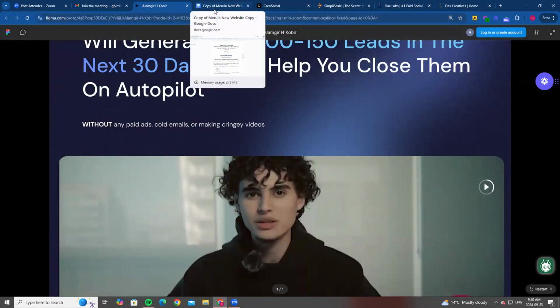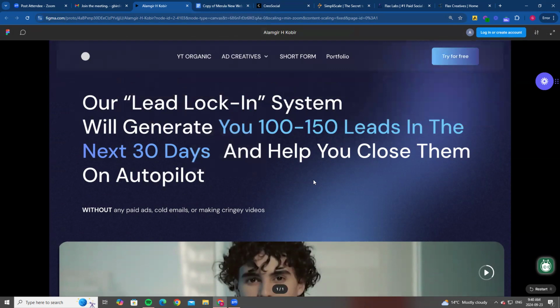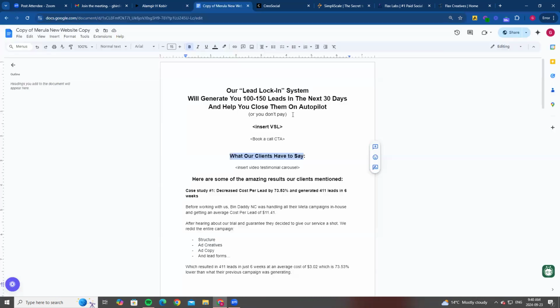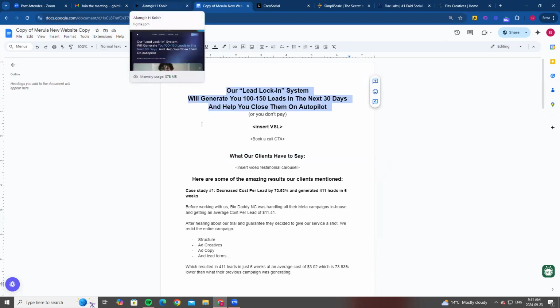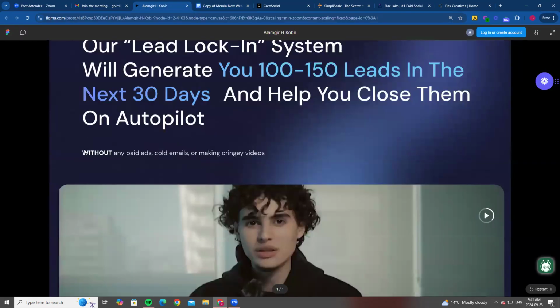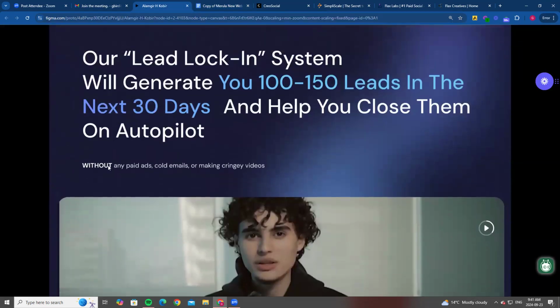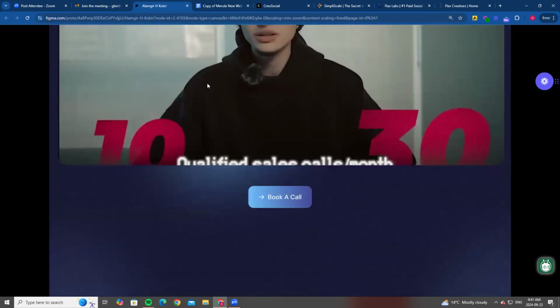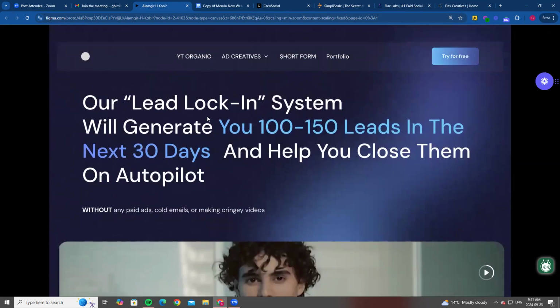The first headline you would like to make centered, right? Yeah, just like it is here. Yep, understood. And then this section was missing from the headline, like the "you don't pay" part. They have the section from the other website here, without any paid ads. So this isn't from my copy that I sent over. This is from the other guy's website, following the inspiration app. Okay, I got it.